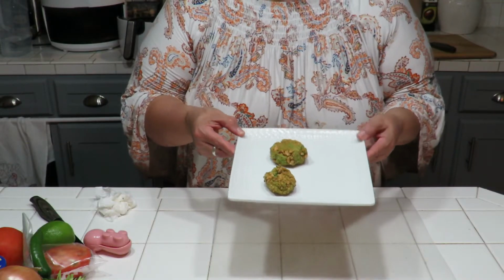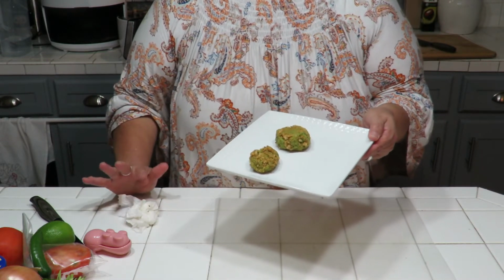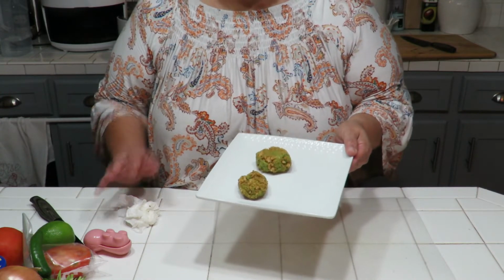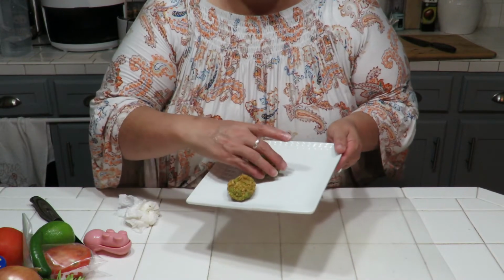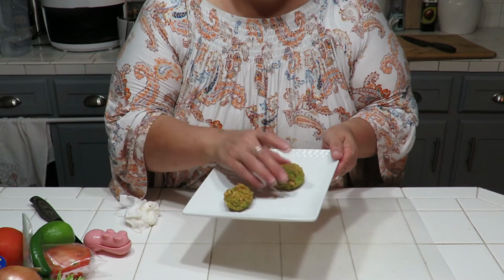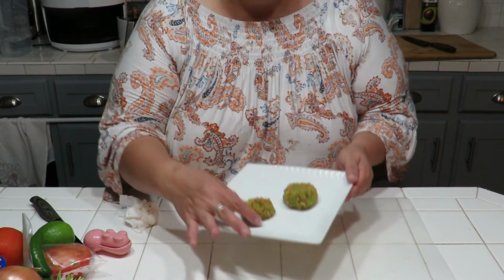All right, so I actually went for the whole 10 minutes because I checked them at 4 minutes, and I felt like they were a little too soft, and I felt like another 4 minutes wasn't going to do it. The other thing is that I wasn't able to turn them over because, like I said, they were too soft, so I went ahead and I put them in. I had done 4 minutes, so I put another 6 minutes, and they feel pretty good. I feel like they could probably go a little bit longer.